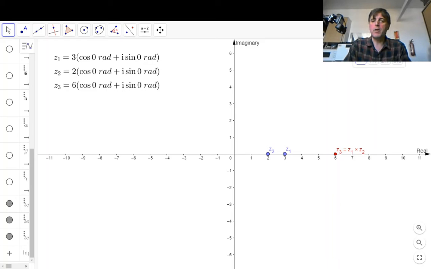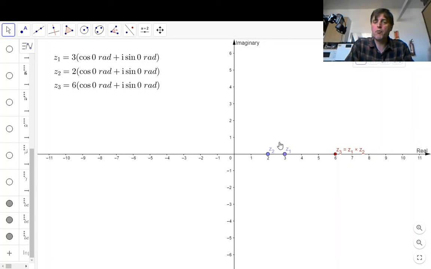So let me explain what I've got for you here. I've put 2 complex numbers, actually they happen to be real numbers at the moment, Z1 and Z2, and I've multiplied them together and I've plotted Z3 on the diagram as well. I've also put these numbers up here in their modulus argument form, so you can see the moduluses and the arguments of these numbers quite clearly. And what I'm going to do is move these numbers around a little bit.